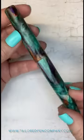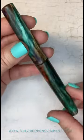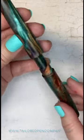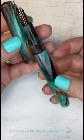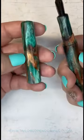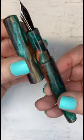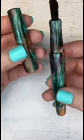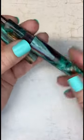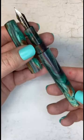This again, it's our Havasupai Falls. I'm from Arizona, and the Grand Canyon and Havasupai Falls have some beautiful turquoise waters. You've got these beautiful canyon colors. Lots of interchange of colors going on here. And again, it's a Churchill in our satin finish.